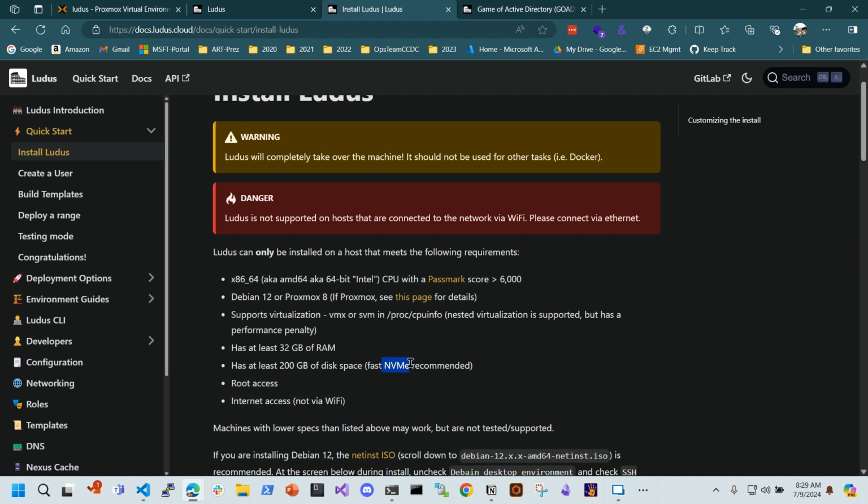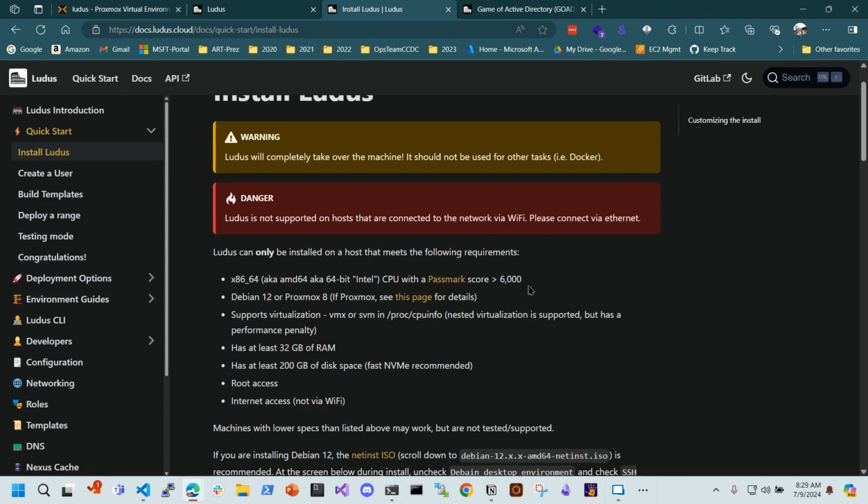I've got NVMe's, 1 terabyte, 2 of them in RAID 0. I've got 96 gigs of RAM on mine. And this is just the default. When you install Ludus, it just goes from Debian 12 and adds the Proxmox 8 onto it. And then, of course, mine has a PassMark score of 6,000 because it's a GMK Tech K8.